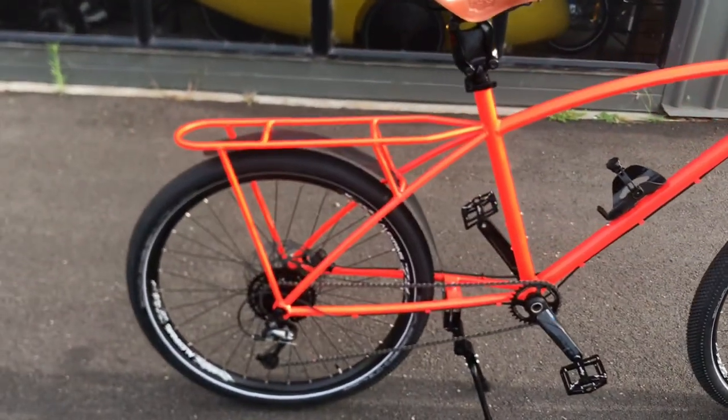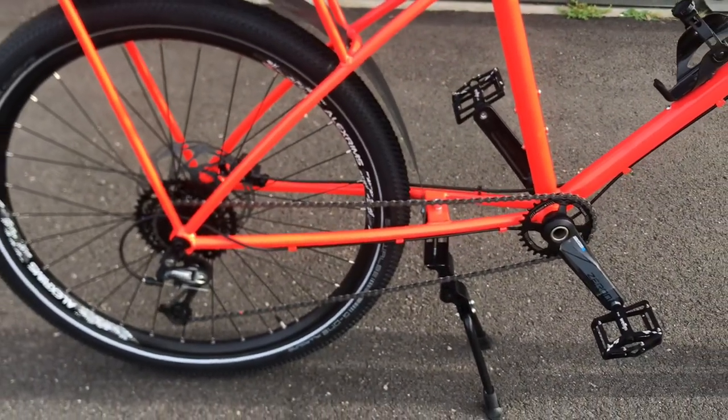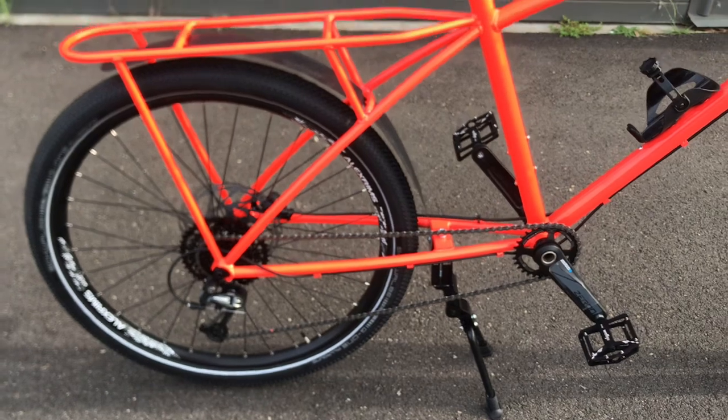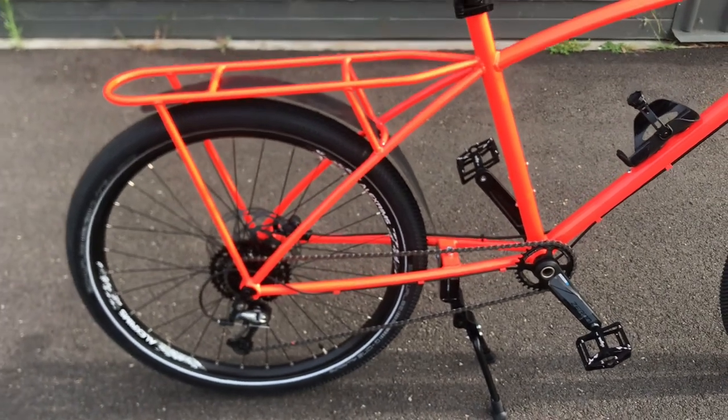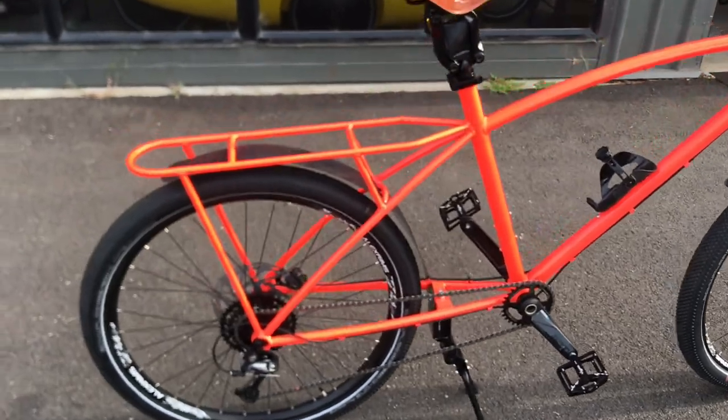You'll also notice that we went for a permanent rack and a little more wheelbase. The reason for the extra wheelbase is if you're seven foot tall, you've also got big feet — and big feet can kick panniers. So just stretching the back wheel out means there's room for his pannier bags and all his gear when he wants to go on tour.